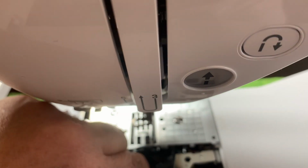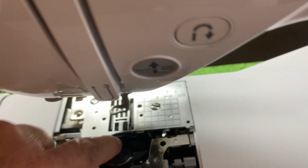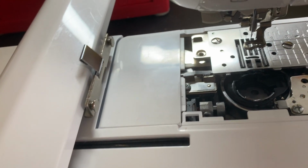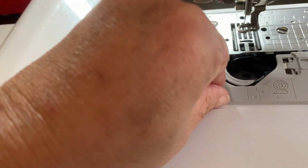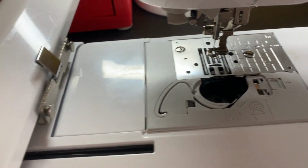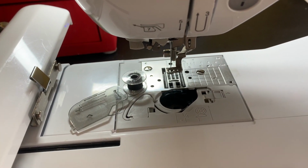And you just put everything back together. Putting my case back in. I don't think it's in there correctly. It's not snugged. And I'm not holding the camera right for you guys to see, okay? And then I'm just going to put the cover back on. Yeah, I got the cover back on. And then just put your bobbin back in. I don't have my hands free. And then close it, and then you're good to go, okay?